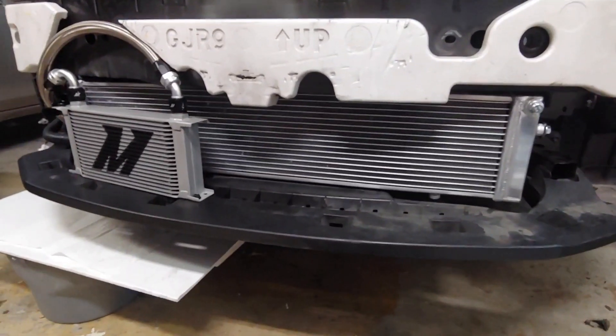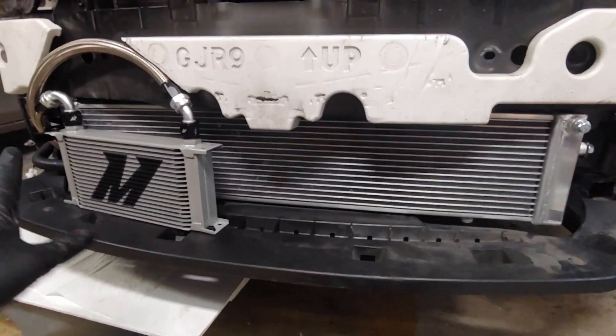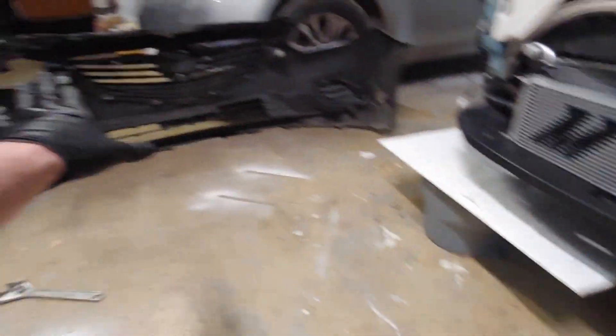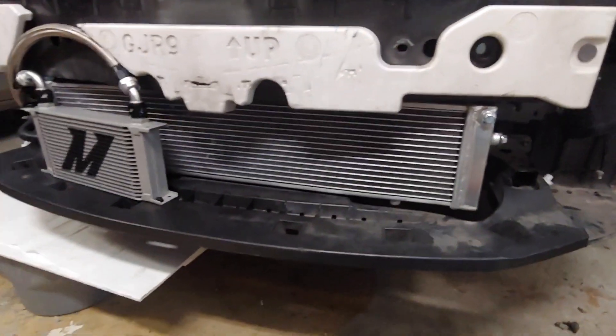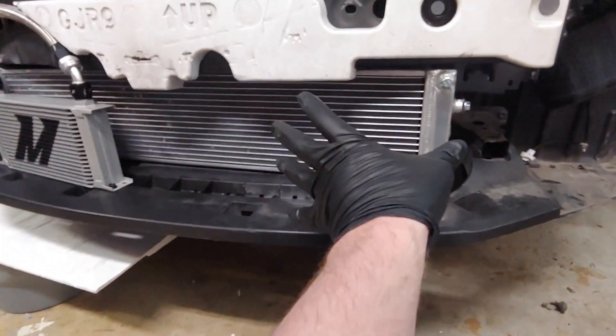The other thing that isn't really obvious most of the time is how big that intercooler is. You can see it goes the full width of the car and it's tucked pretty far back. So when it's parked and the bumper is on, you can't really tell a whole lot about the intercooler. I've gotten people asking to try to get an angle with the intercooler — I'll try to do a better job, but it's pretty hard because it's pretty tucked in there.